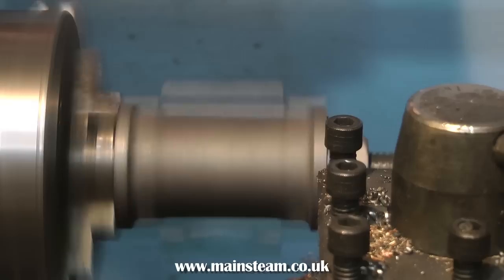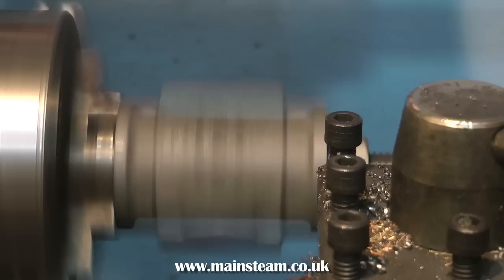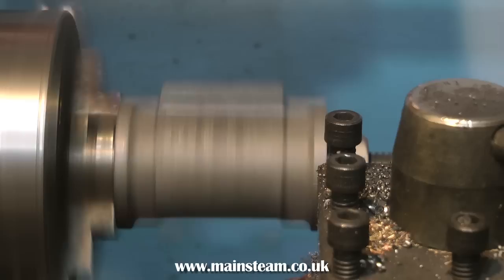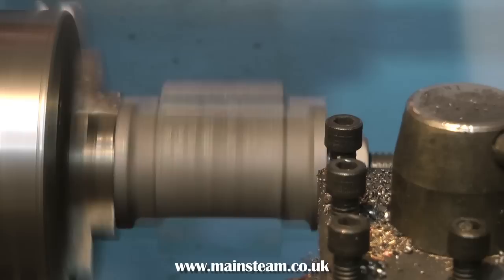Setting the cylinder back up in the four-jaw chuck with a dial test indicator seems to me like hard work and drives me nuts, and if the casting moves, all your work so far has gone. Perfect engineering is a compromise in the home workshop for most people, myself included. I try to get it as accurate as possible, and it seems to work — most of my steam engines run without knocking, clattering, or banging, as you'll see if you watch some of my other videos.